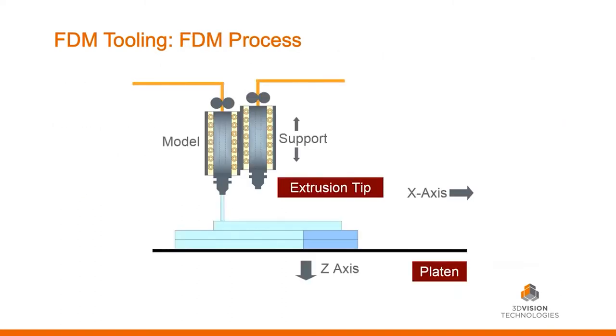So let's go through the FDM process. We still need 3D CAD and an STL model — every 3D printer out there currently uses that STL file. In all of our FDM machines, we have two extrusion tips: a model material and a support material that we heat up and extrude out layer by layer. The head moves in the X and Y direction, and the build plate moves down in Z for every layer. The darker blue represents the support material — any true overhang will require support. We can sometimes cheat gravity at a 45–50 degree angle without needing that support structure.